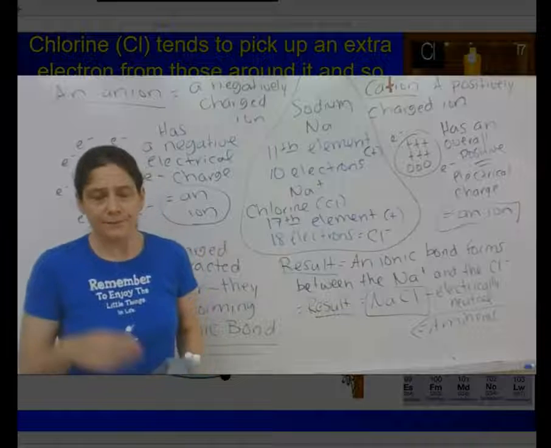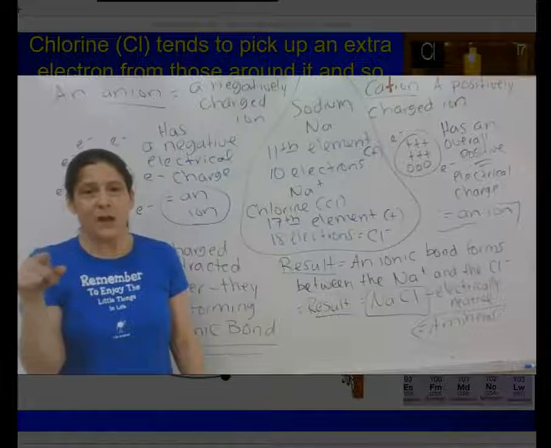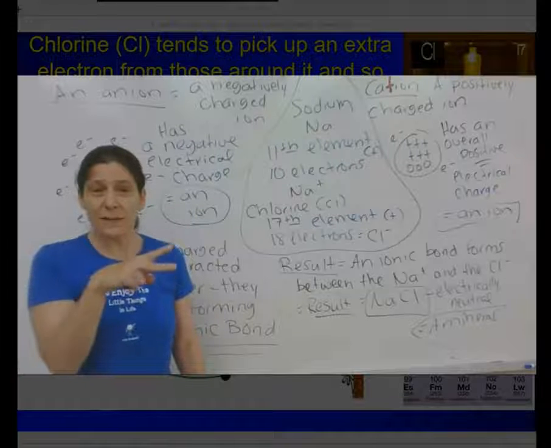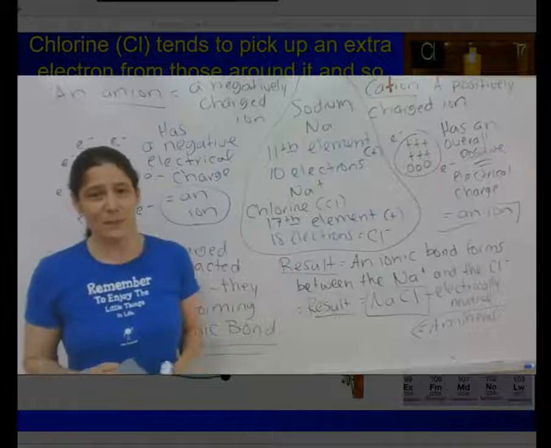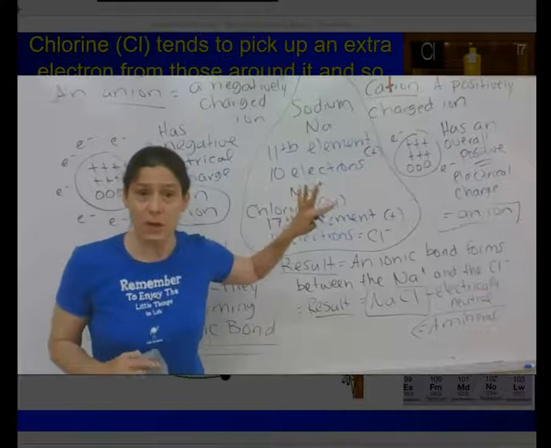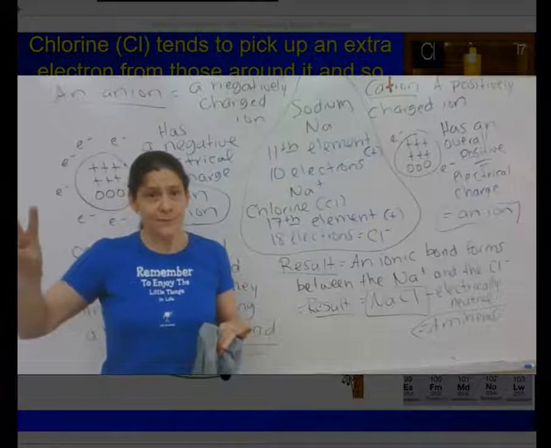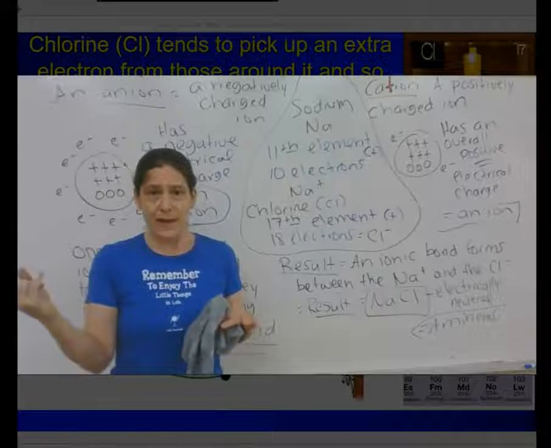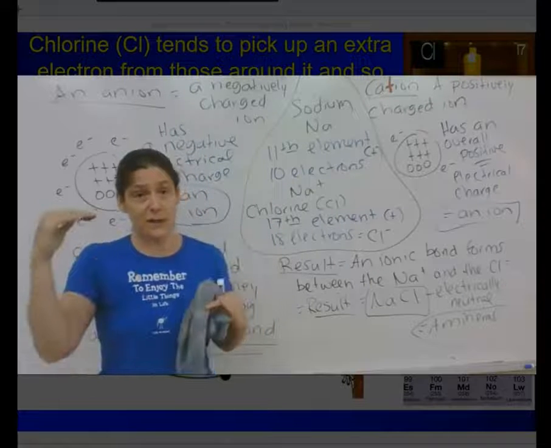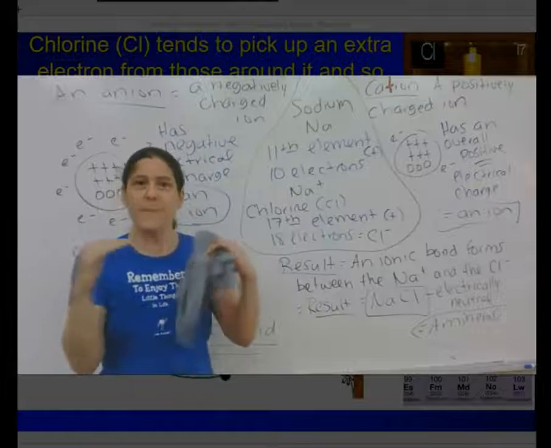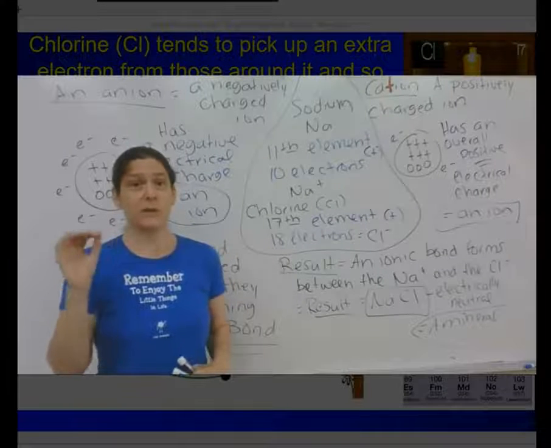CO2, carbon dioxide. You've got your C, and then you've got your oxygen. Well, in order to make it balanced, you might need two oxygens to balance out the electrical charge of the carbon. The details of this aren't super important, but carbon tends to have a +4 charge. Oxygen tends to have a -2 charge. You need two -2s to balance out the +4. So you have these different ratios of one element versus another in order to get that balance between the two. The main point for you guys is that you want it to become electrically neutral.